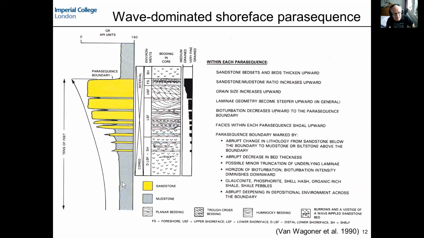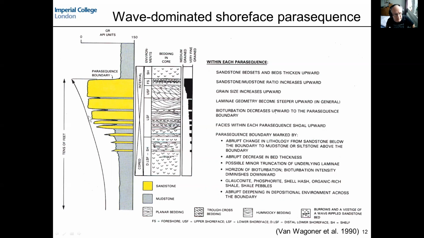So first of all, below storm wave base, we see effectively fine-grained mudstones. Then above there, we start to see interbedding of sandstones and mudstones. The sandstone beds represent periods when the storms are bringing sand into relatively deep water. And then the fair weather periods in between those storms are marked by deposition of fine-grained material.